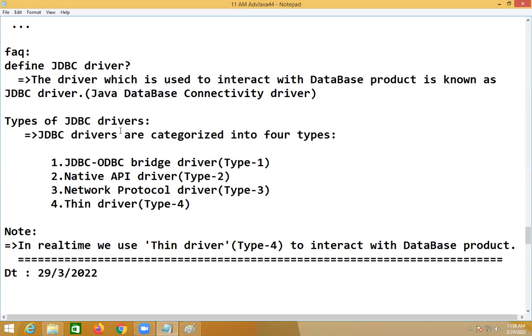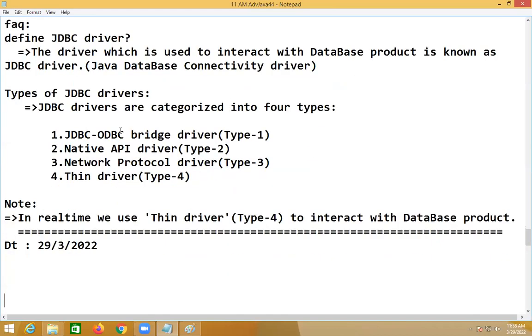After that, individual names. Type 1 means what now? JDBC-ODBC bridge driver. Type 2 is native API driver. Type 3 is network protocol driver. And type 4 is thin driver. In real time, we are going to use which driver? I made a statement: in real time, we use the thin driver for database connections. The remaining 3 drivers we are not using.